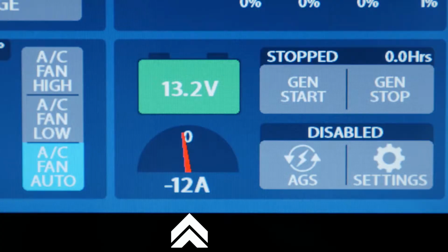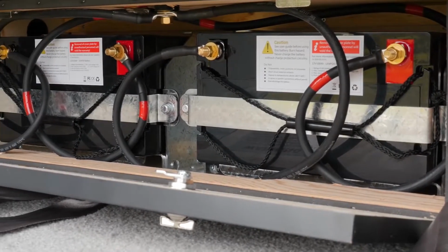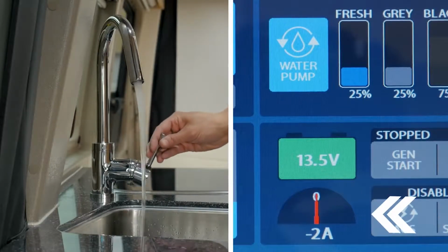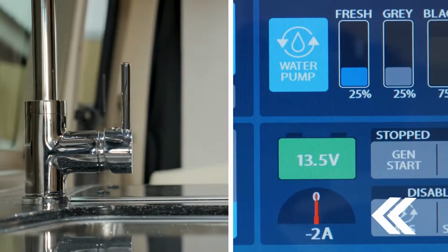Our new panel also features a net gain loss amperage meter, which shows you in real time exactly how much DC power your coach is using. This meter allows you to monitor in real time the amount of draw on your 2 lithium batteries. Each coach comes with 2 100 amp hour lithium batteries, and this meter eliminates all the guesswork in determining how long your batteries will last. This greatly enhances your dry camping experience.